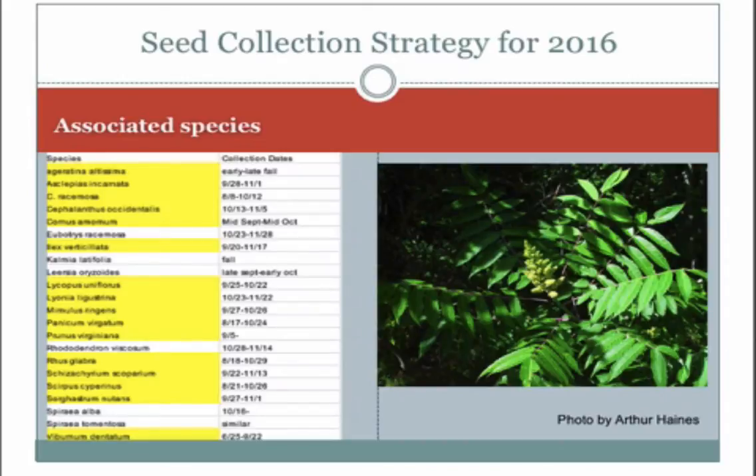So we thought about species that are associated with ash — what species are going to suffer once the trees that dominate the canopy die, and how can we preserve their genetics and diversity? We came up with a list of species associated with ash forests, doing this primarily by looking at the New York Natural Heritage Program's data on ash forests, then removing any rare species and any with orthodox seed that can't be preserved for more than a year.